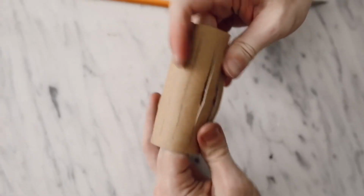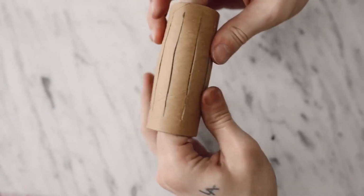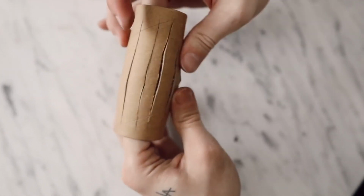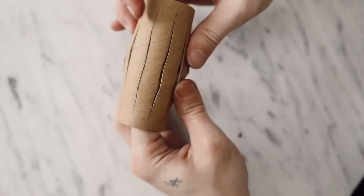So next what you're gonna do is put your fingers inside and we're gonna be shaping our lantern. So what we're going to be doing to shape it is you're gonna press out the center and give it a fold. So you're gonna do this all the way around, and I wanted to do one full lantern with you guys without doing any form of cut.